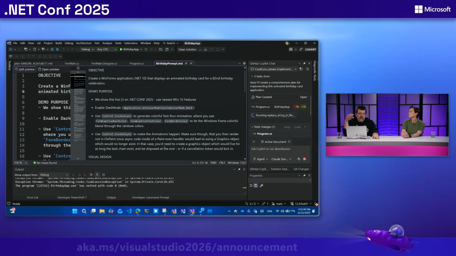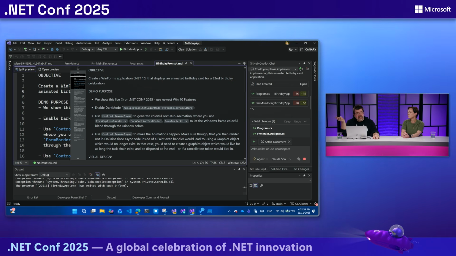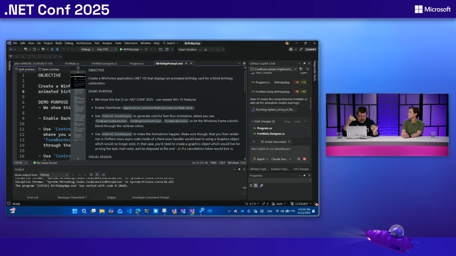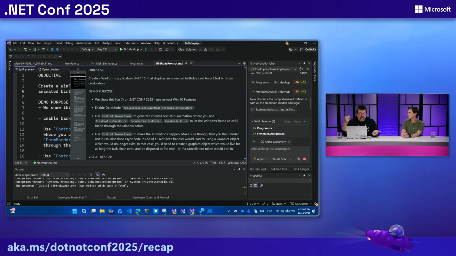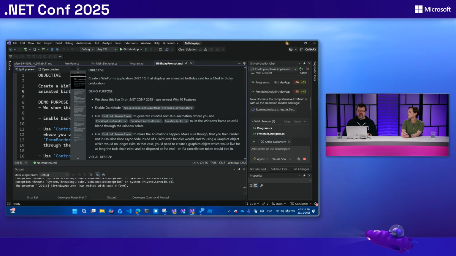It's okay, it's for my mom. That's the most important thing. But secondly, I included in the prompt that we want to demo those things we just talked about, like dark mode or how to use InvokeAsync. My idea was that we have a little bit of color blending in and out of the title bar, because the title bar is one of the new features.